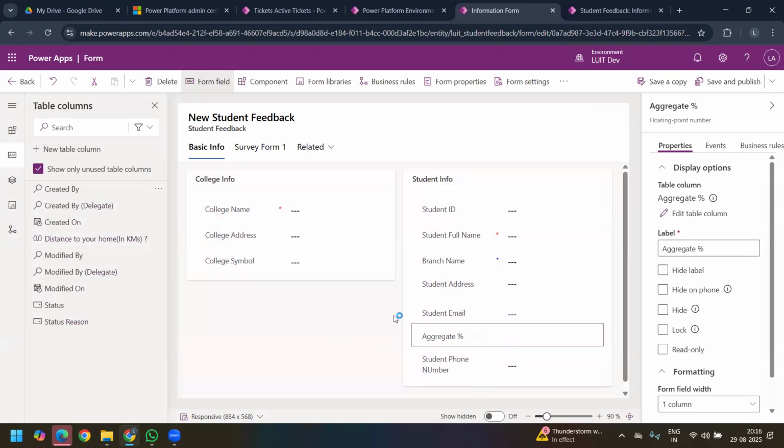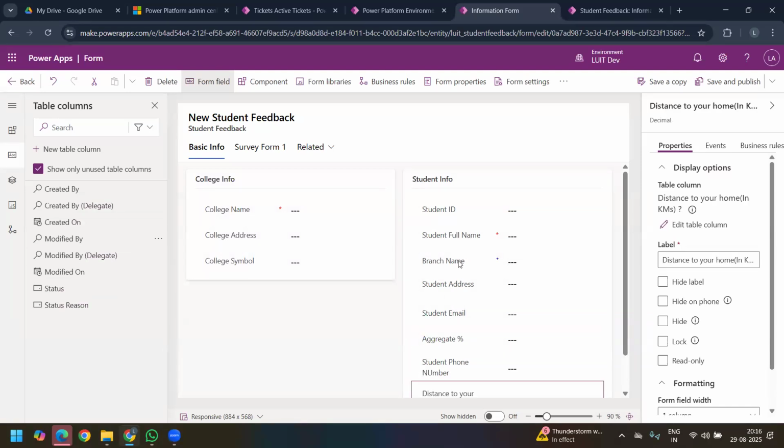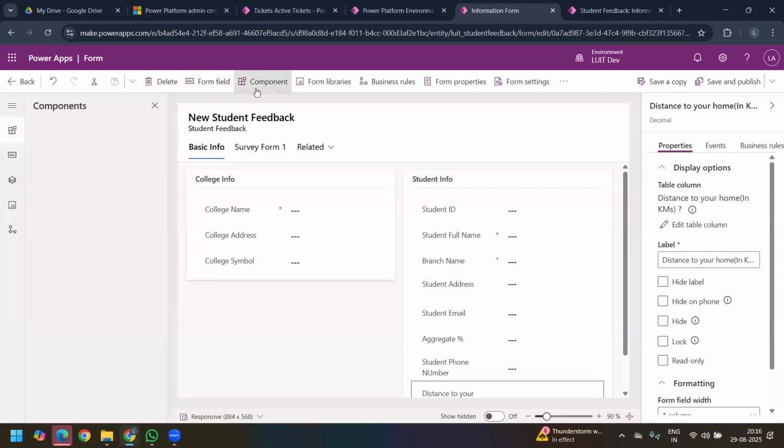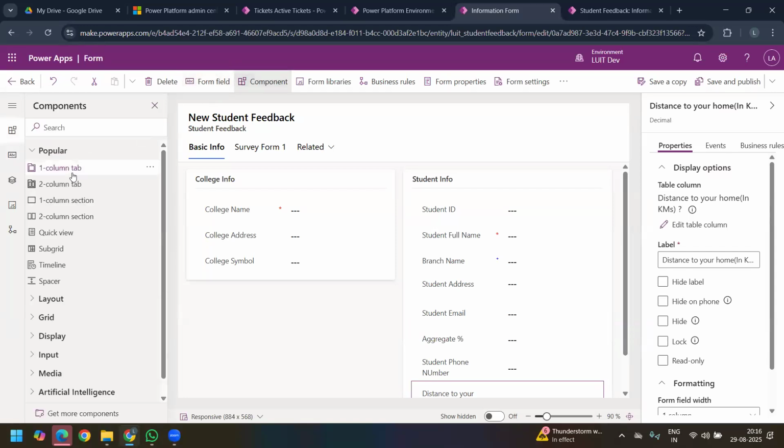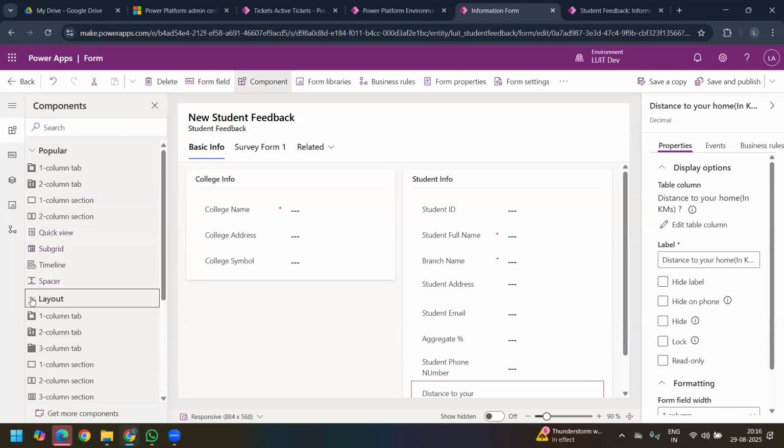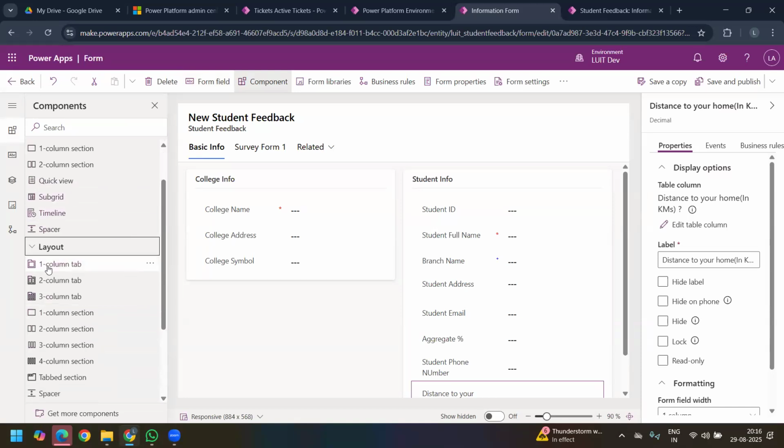Now the thing is, if you see, the college info is short, student info is big. If you want to have this more organized, you can create one more tab and reorganize it. For that scenario, you have to go to components. Here you have two column sections, right? If you expand, you have a three column tab in the layout.